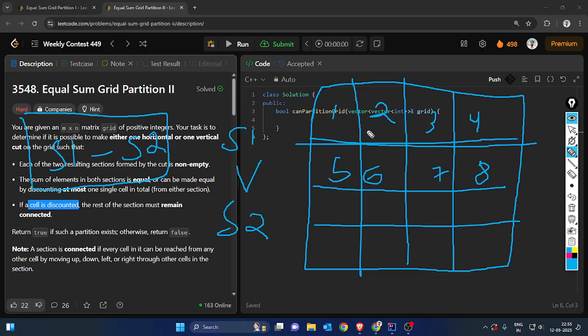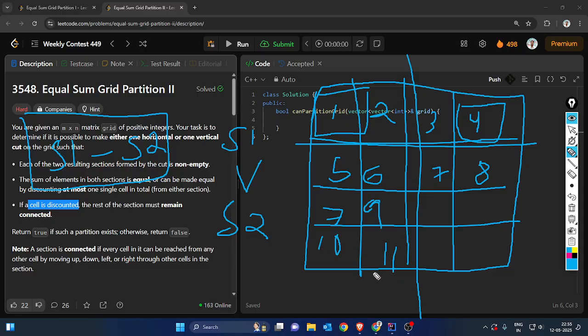If I remove a 1, they are still connected. So we see that if there is a partition that causes just a single row or single column to be separated, then we can only choose the corner elements, and we can't choose 2 and 3. The elements in between the corner elements can't be chosen, right? So that still holds true for the other section as well, and vertically it still holds true. Right? So here I can remove this part and this part. Suppose the section was divided in this way. This can be removed, this can be removed, this cannot be removed, and this cannot be removed.